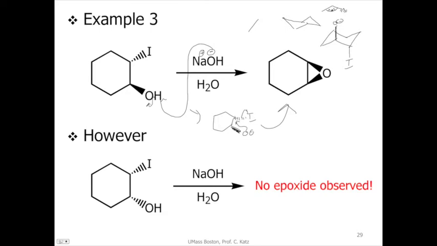See, you're looking right down at the ring there. The iodine is going away from you. The alkoxide is now coming up at you, just like so. There's your O minus right there, and that's happening like so. You see how this oxygen, this alkoxide, has a straight shot at the backside of that carbon? That's exactly what it needs, right there, to have a perfect intramolecular SN2 reaction to give you essentially your cis epoxide.